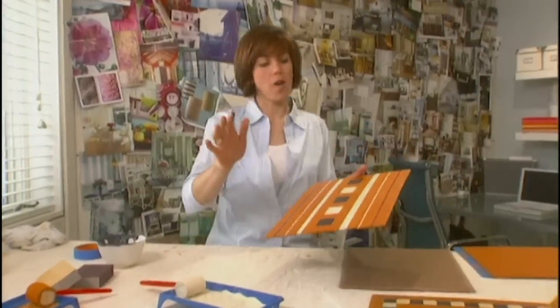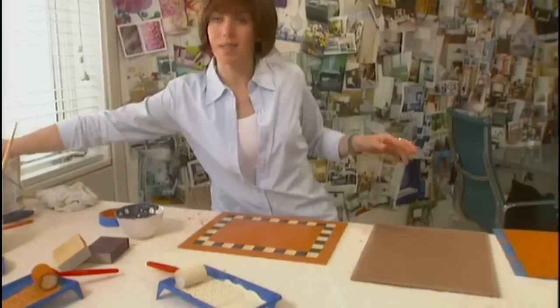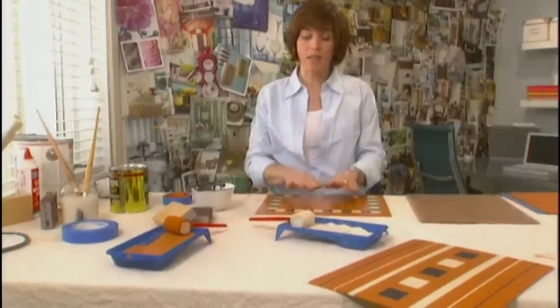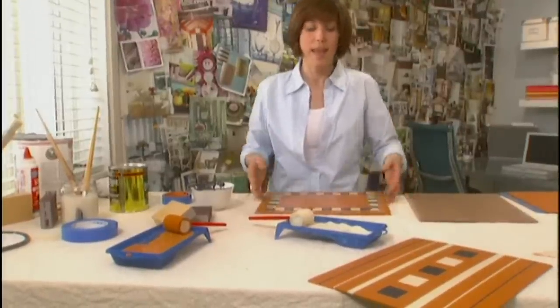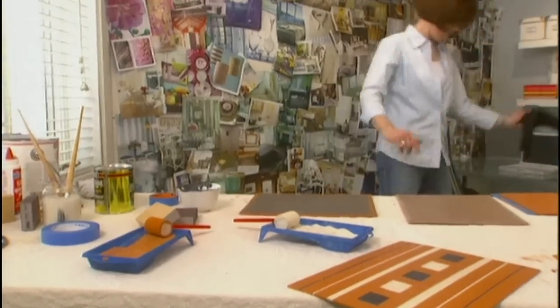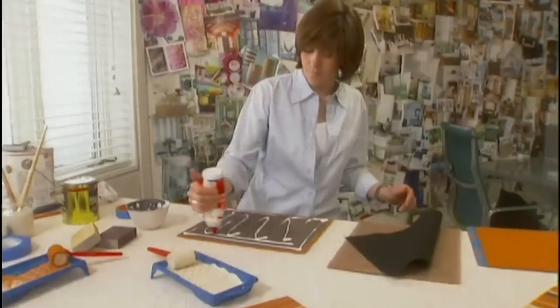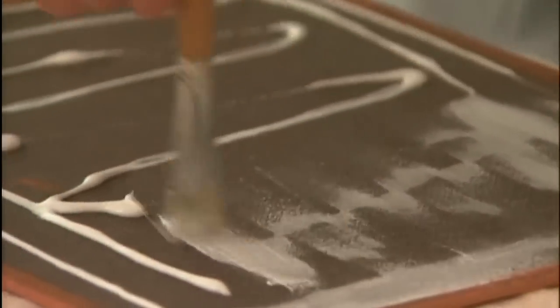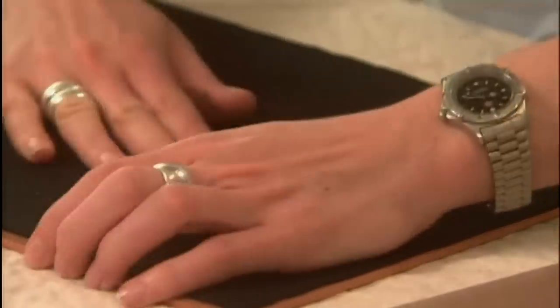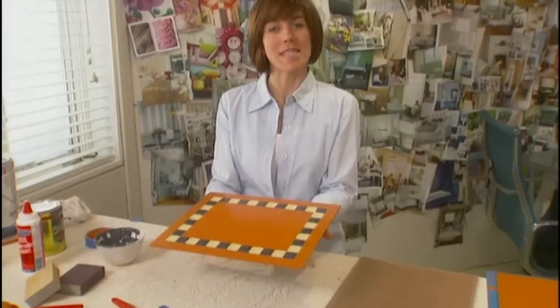There we go. This will need to dry for a little bit. The last step I would recommend is to apply a coat of oil-based urethane all over the mat — I put two coats on. It will give it a bit of a sheen and a protective finish so that you can just wipe it clean. And then the very last step: we don't want anything that will scratch the table, so I'm using some felt, available from any fabric supply store. Set the mat on the felt — and voila! In no time flat, you'll be dining in style.